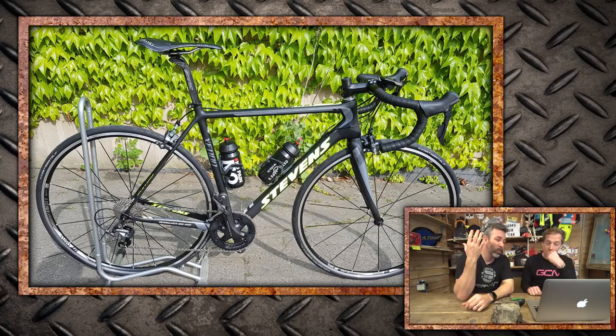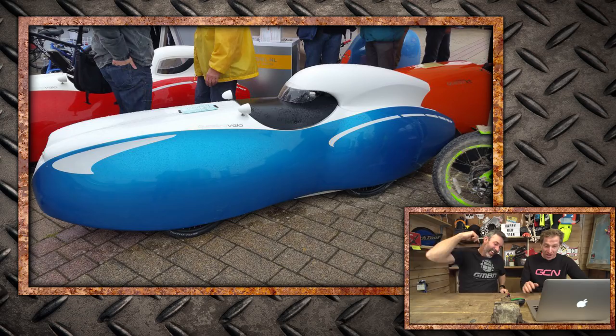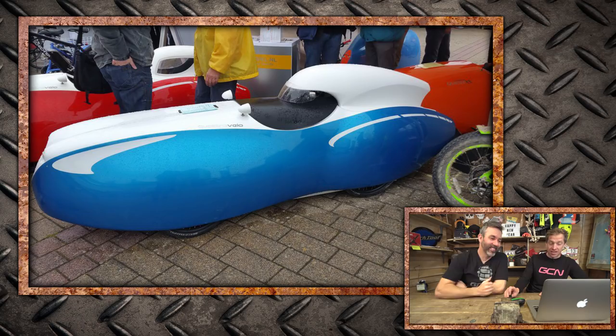Wow. Oh, I've just thrown a curveball in here. Wow. It's Jan Trentsen's Quattro Velo. That is what a super nice looks like. We can't see much of it, can we? It's Steve, not on the bike, but we can see it. Hit your horn, hit your horn. Okay, here we go. The first super nice ever on the GCN Tech Channel. And deservedly so. Look at that thing.